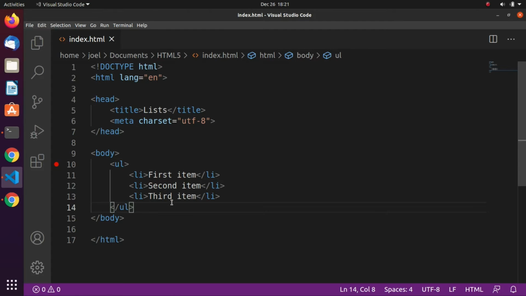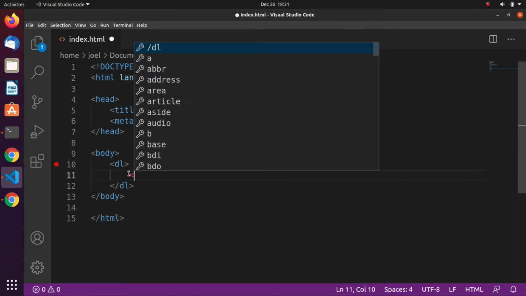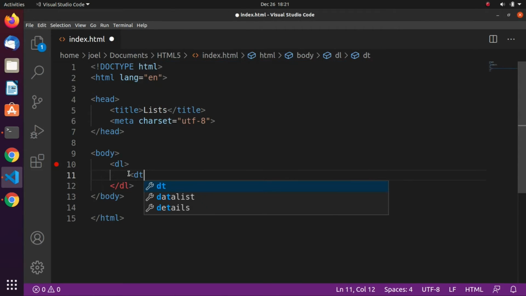The definition list is something where you just put DL, and then you have the DT. So you have one DL and then elements are DT, for definition term. You just put something like term 1, and then you put the definition details.